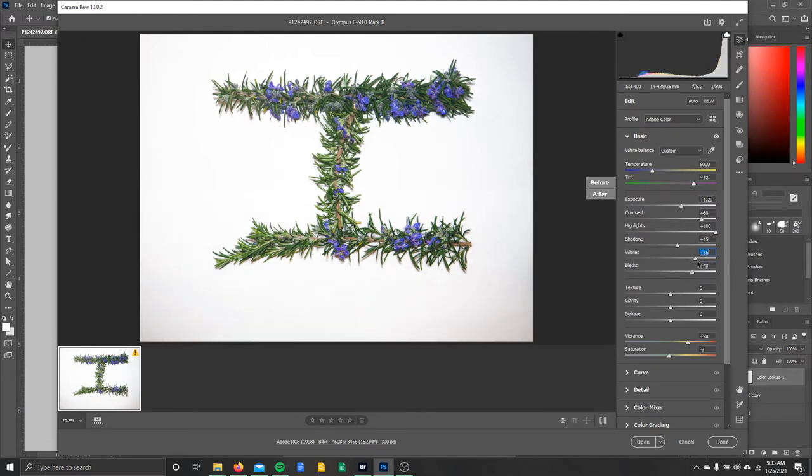So I would keep this. I'm even gonna bump it up from my previous one. I'm gonna make it a 50. I'm gonna get rid of this before and after thing as well. And here the blacks, if I take this to zero, it has a little bit more readability. Maybe I got a little too excited that first time around. I'm gonna just bump them up a little bit to make the letter form more readable, not as harsh. I don't want a lot of blacks in here.